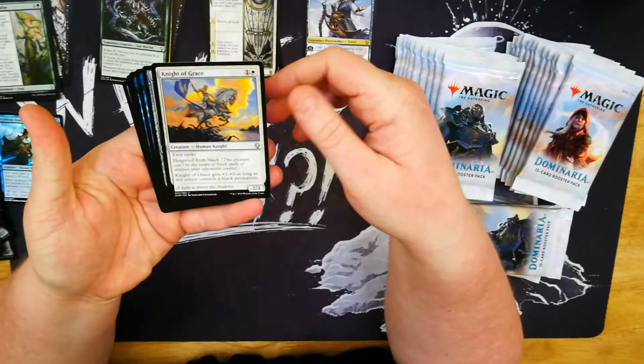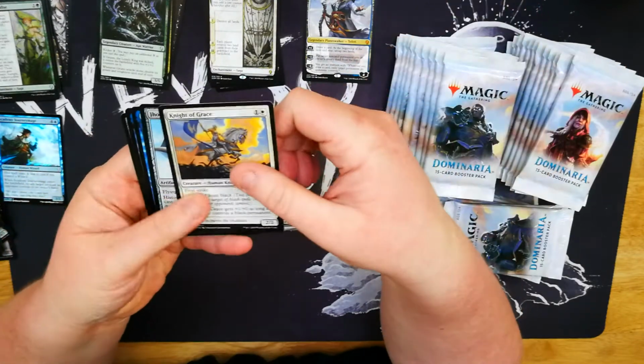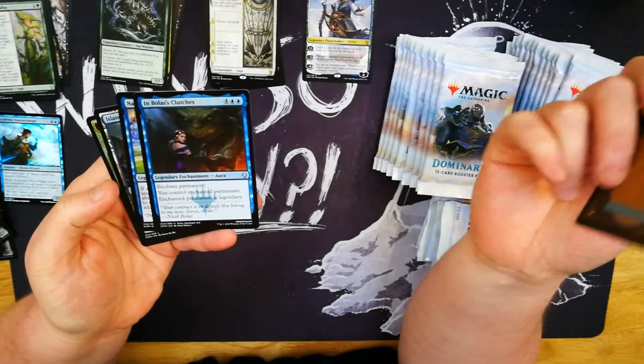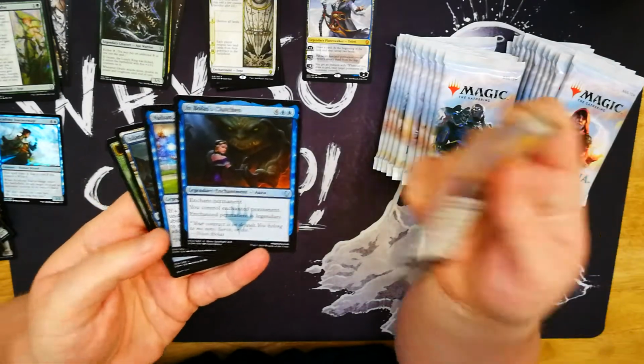Knight of Grace. Mm-hmm. White Knight. Hexproof from black. Yeah. Oh, my green-white, that's going to be divine. Jhoira's Familiar and Bolas's Citadel. See, Liliana and the artwork. She always has such good artwork.